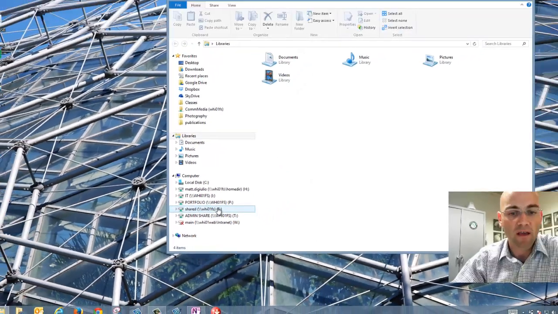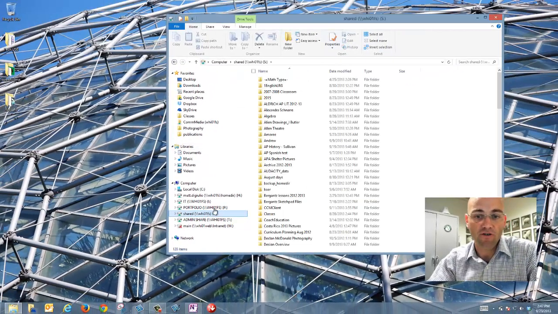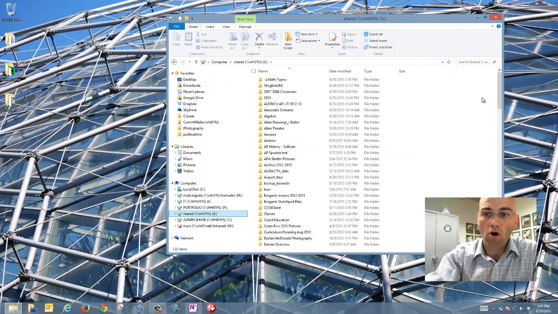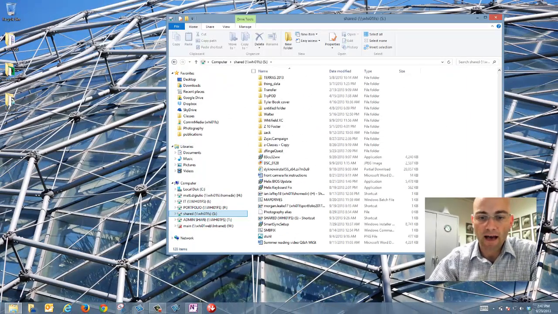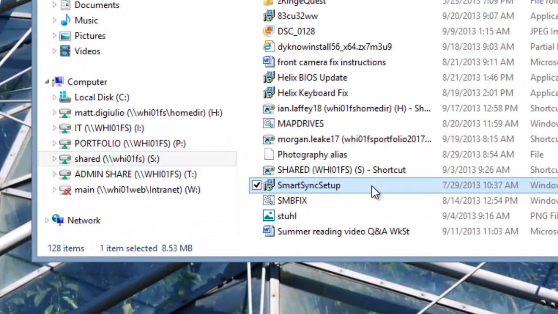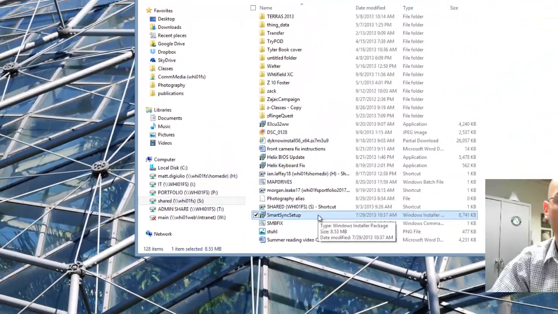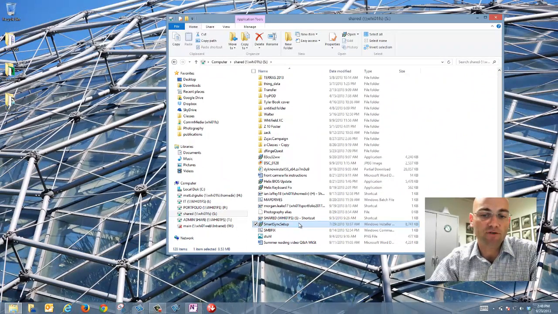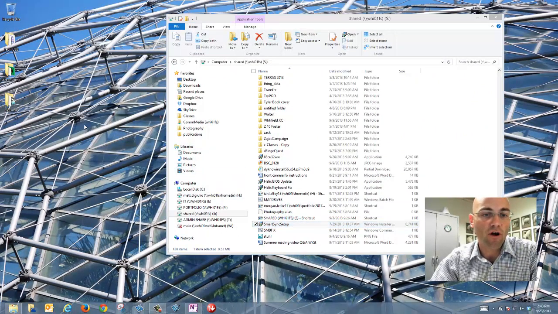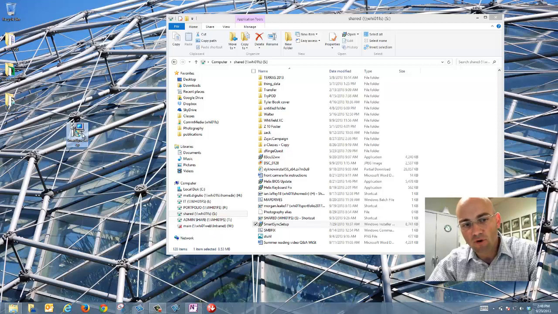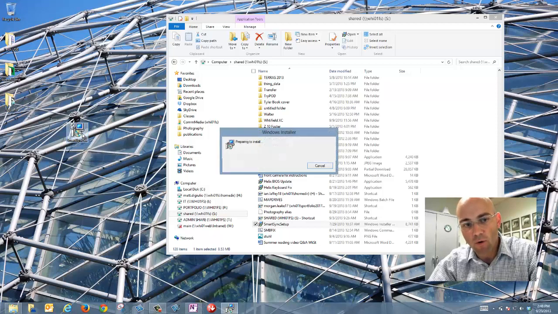The next step is to click on that shared drive, and I'm going to scroll all the way down to the bottom, and I'm looking for a file called SmartSync Setup. Don't open it from here. The first thing we want you to do is drag that to your desktop. So I'm going to click and hold, drag it over onto my desktop. Shouldn't take very long, maybe a minute at most. Once it's copied though, I'm going to have to ask you to double click on that thing because we want to install that right away.